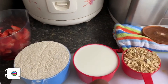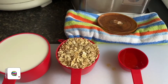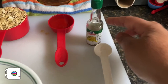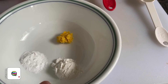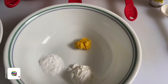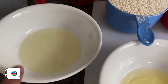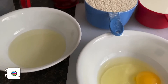All the ingredients are prepped. I've got one and a half cups of whole wheat flour, one cup of milk, half cup of rolled oats, and about one third cup of honey — you can use maple syrup. We're going to add about one teaspoon of vanilla extract, one teaspoon of baking powder, half teaspoon of baking soda, and about one teaspoon of lemon zest — I'm not putting too much because my toddler doesn't like the taste of it that much. I've got one egg cracked, and also three tablespoons of oil — canola or whatever oil you have.